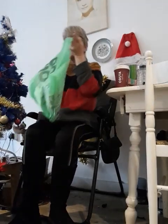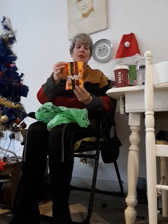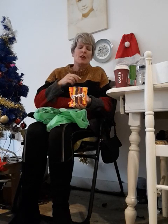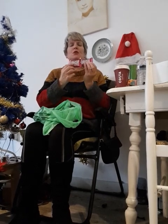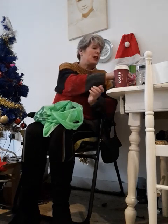I was craving chocolate yesterday, which is naughty, and there was no chocolate in here, so I've got myself a bag of Revels. I've loved these since I was a kid. Revels. The orange one. My favourite is the chewy one, the toffee chewy one. But you know, there's a raisin one, there's a Malteser one, and there's the one with the orange in. I like those as well, but my favourite is the chewy one. Like toffee, chewy. And Turkish Delights, 2 for £1. Can't go wrong with that. So I've got that, I'm fine.